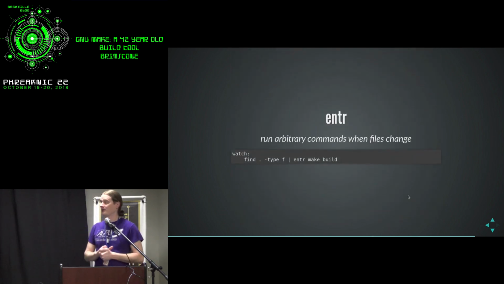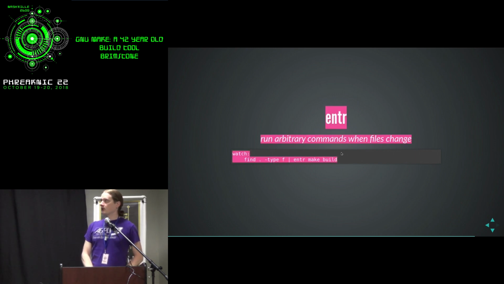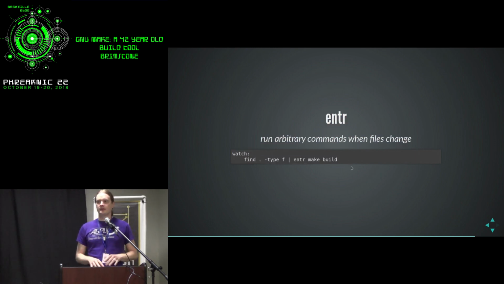There's another tool I very often use with Make called entr, which just watches a list of files that you pipe into standard input and then runs a command when any of those files change. So I add literally these two lines to my Makefile, and then in one window I type make watch, and then I split the little tmux screen and go over to the other side and I start editing files, and as those files change, Make is then run and it only builds the things that it needs to because it built that dependency graph each time. So super simple, love entr, it's amazing.